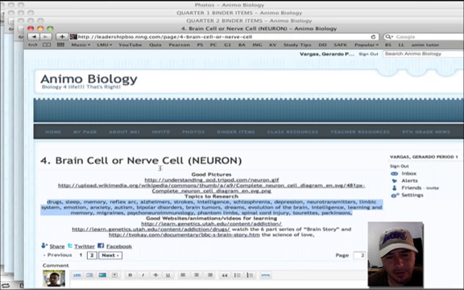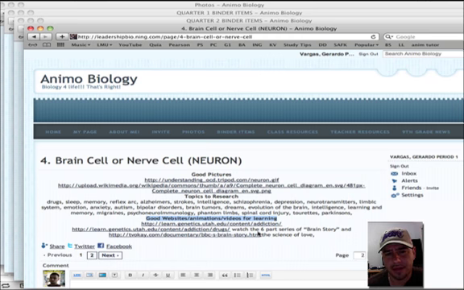So for example, you're doing this cell, well, I give you a lot of words that you can research that have to do with your cell, so that you can get a really deep and thorough understanding of what your cell does, how it's related to diseases, disorders, and things like that. You'll also have a list of good websites, animations, and videos for learning, so you can click on these and watch them. So a lot of good stuff for you here.